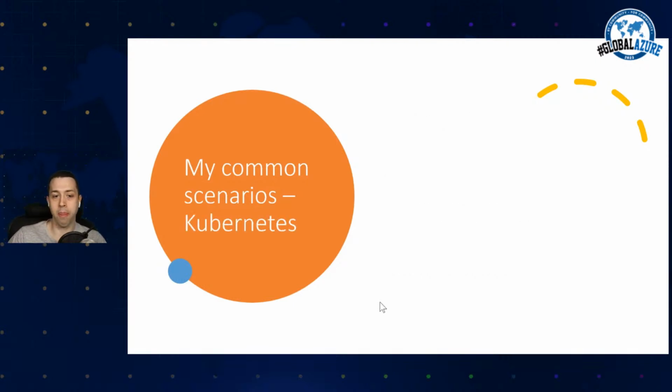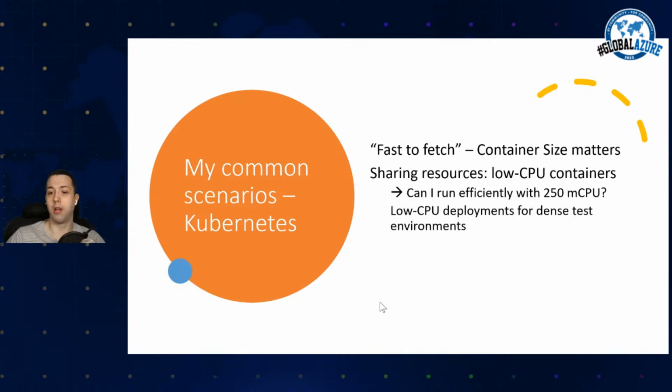I personally also like to work with Kubernetes a lot. There are a few things that matter for these use cases specifically. First of all, for me, container size really does matter, especially when you're pulling images across different regions, or for example, when you use Azure Arc to run services on Kubernetes on on-premise clusters. So I really want to make sure that the containers are as small as possible and also as resource efficient as possible.